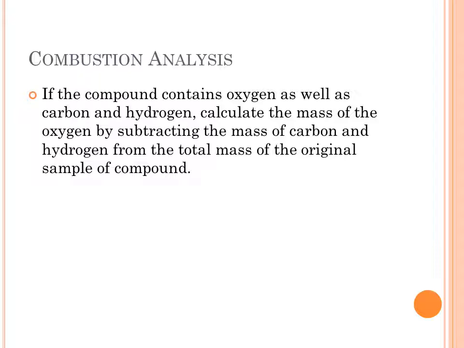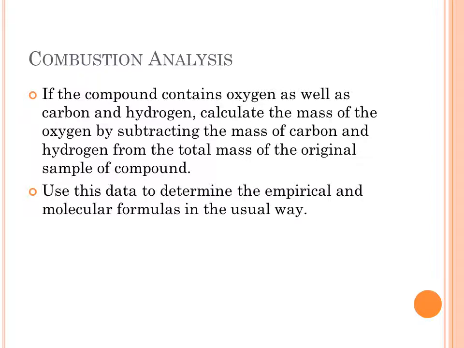If the compound also contains oxygen, you calculate the mass of the oxygen by subtracting the mass of the carbon and the mass of the hydrogen from the total mass of the original compound. We can then use this data in the very same ways as we did in the previous empirical formula video to determine empirical and molecular formulas.